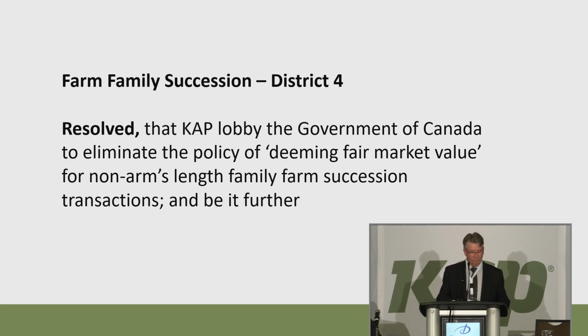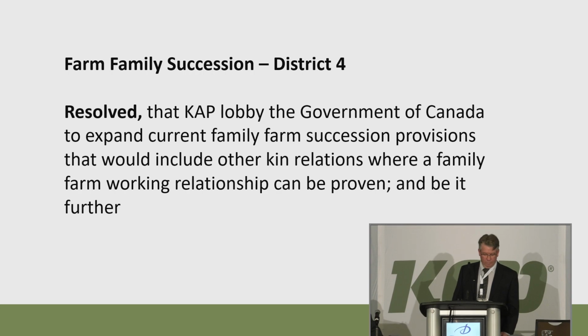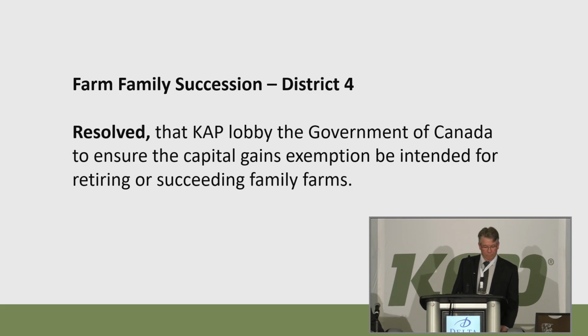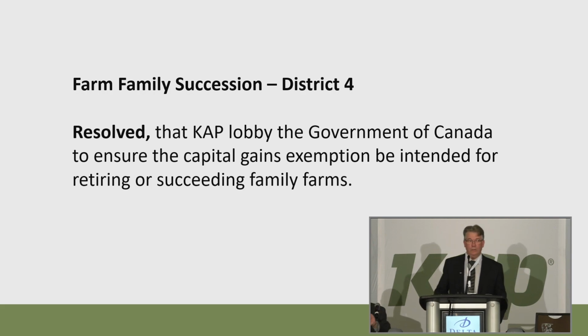Resolution number 5, Farm Family Succession, District 4. Be it resolved that CAP lobby the Government of Canada to eliminate the policy of deemed fair market value for non-arm's length family farm succession transactions. And be it further resolved that CAP lobby the Government of Canada to expand current family farm succession provisions that would include other kin relations where a family farm working relationship can be proven. And be it further resolved that CAP lobby the Government of Canada to ensure capital gains exemption be intended for retiring or succeeding family farms. Do we have a mover? Yeah, Bill McVicker, District 4.